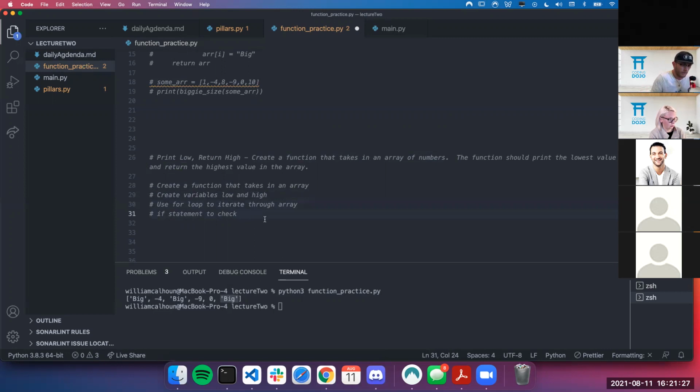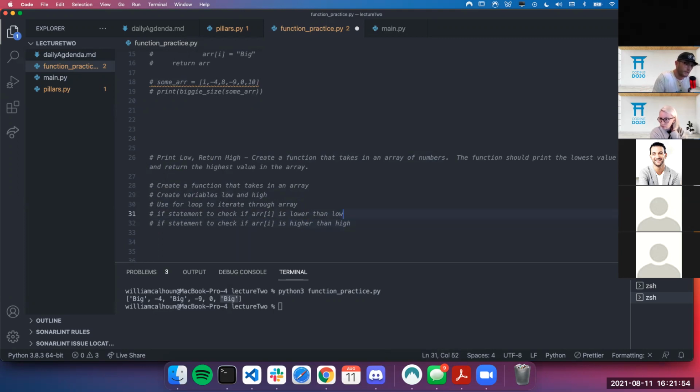Okay. So now we're checking if array index I is lower than low. And then I also need another one, right? It says, is it higher than high?